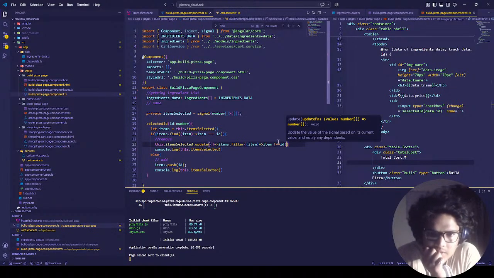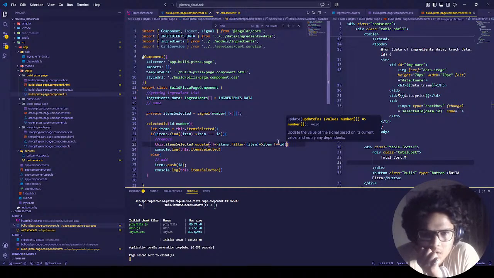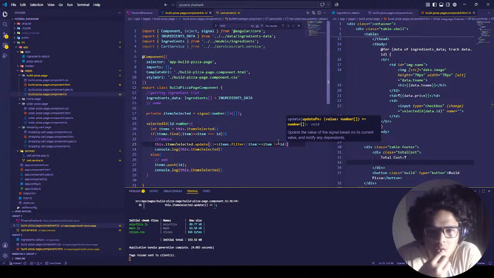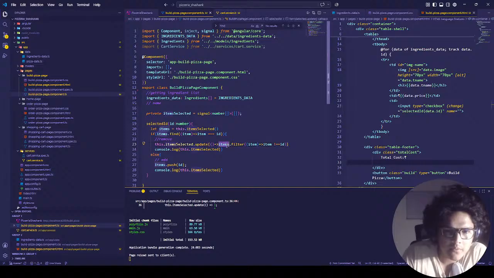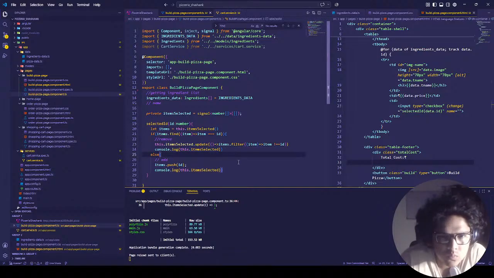Update returns the full array, updated array, right? Items, where now these items are coming from. Items are here, I had applied the filter inside items. I'll update it.